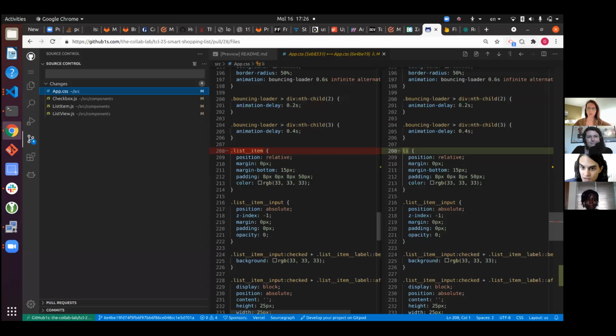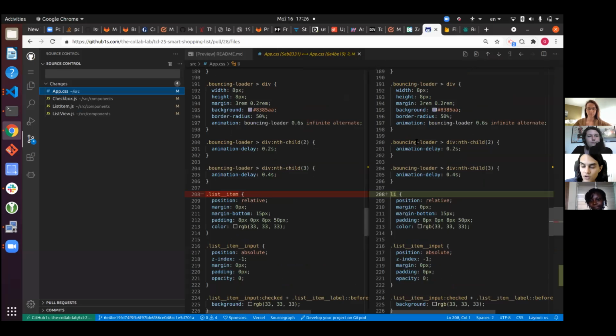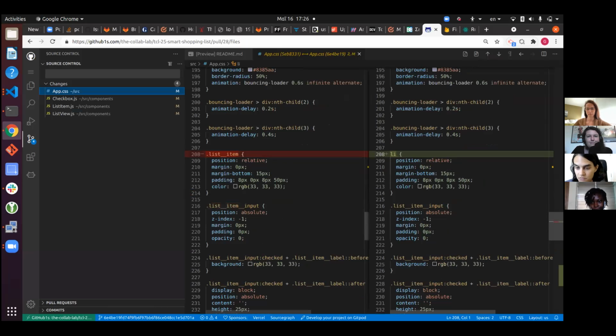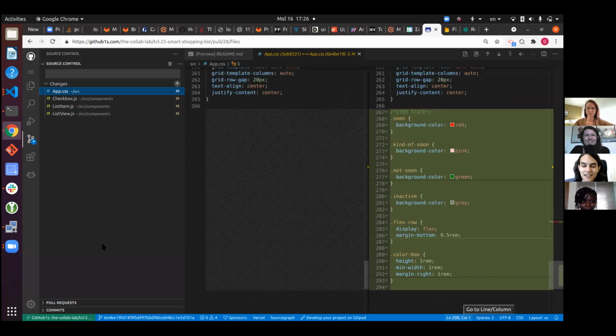So here's the CSS. Yep, here are the item states. I'm sorry, I started presenting. Sorry, Janemi, guide me through the code. Okay, can we navigate to the list view first? Sorry, which file should I go to?